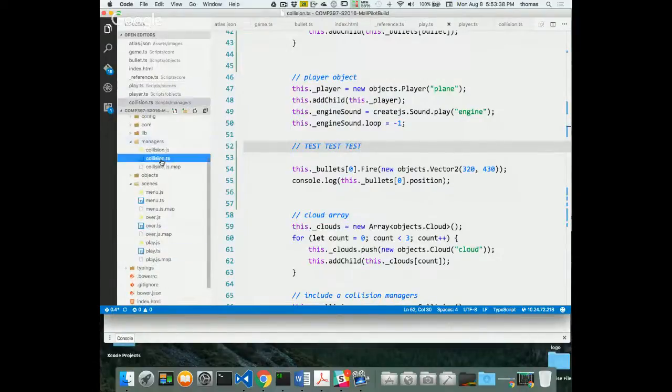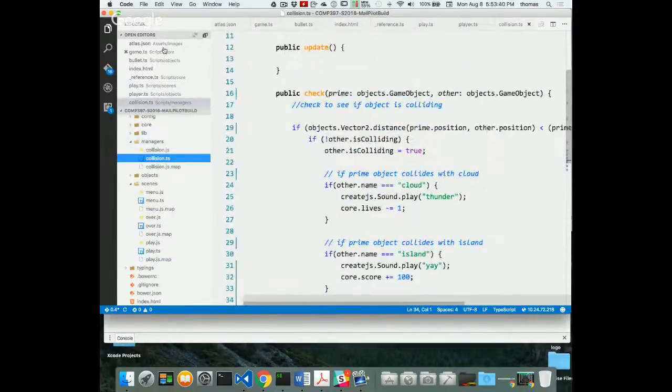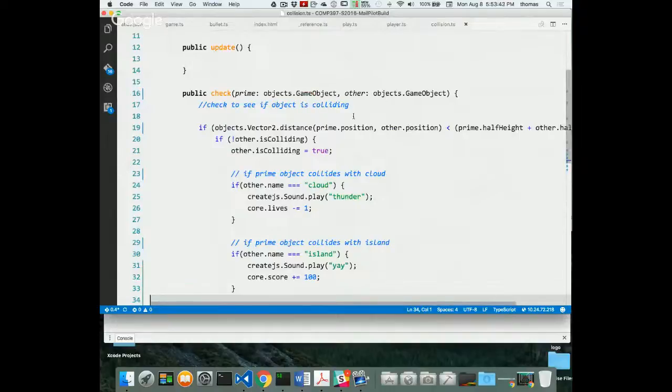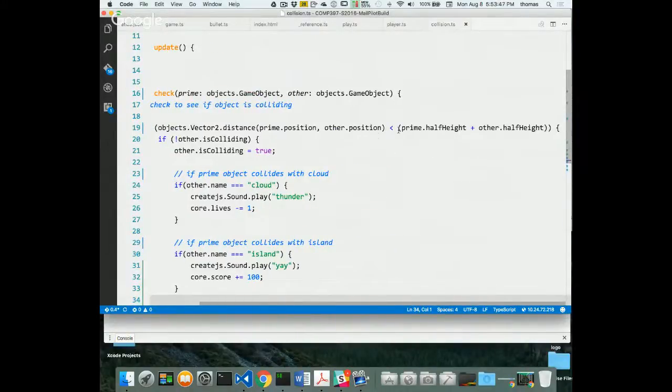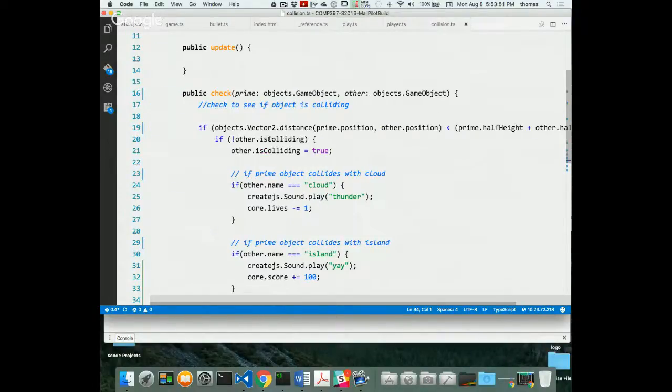Here's our collision. Our collision, before it comes into here, it says that the prime position and the other position, right, has to be less than the prime half height plus the other half height. And if the other is colliding is equal to true, right, then, because it wouldn't be true, right, if the other colliding, it should be false, right, by default, right?